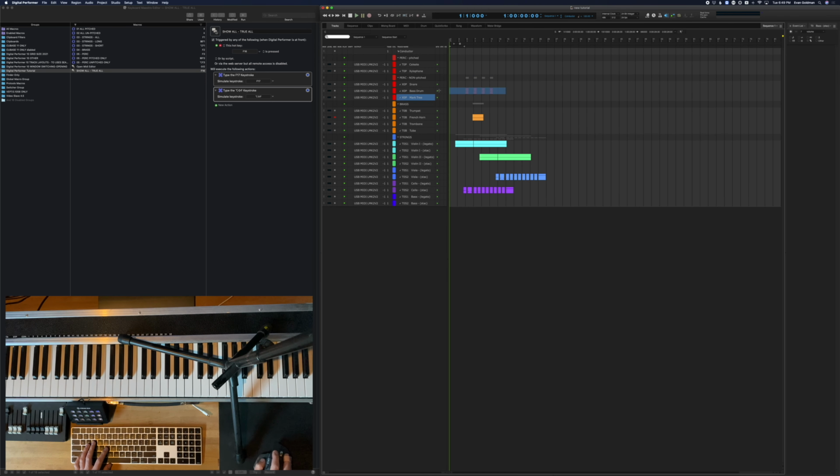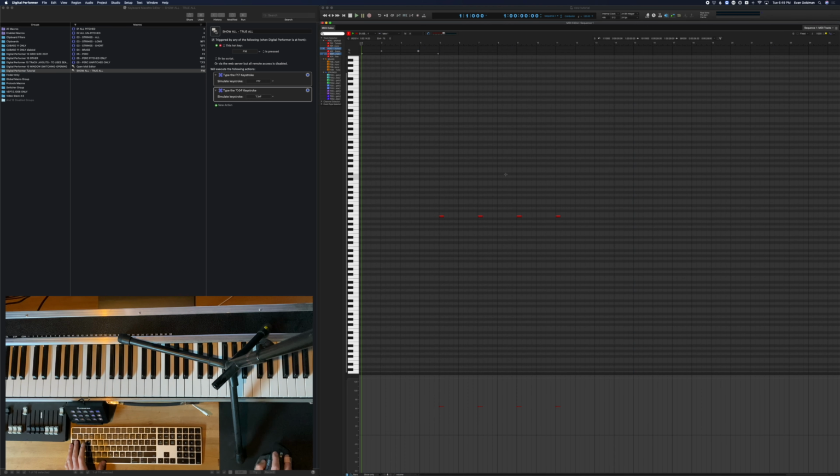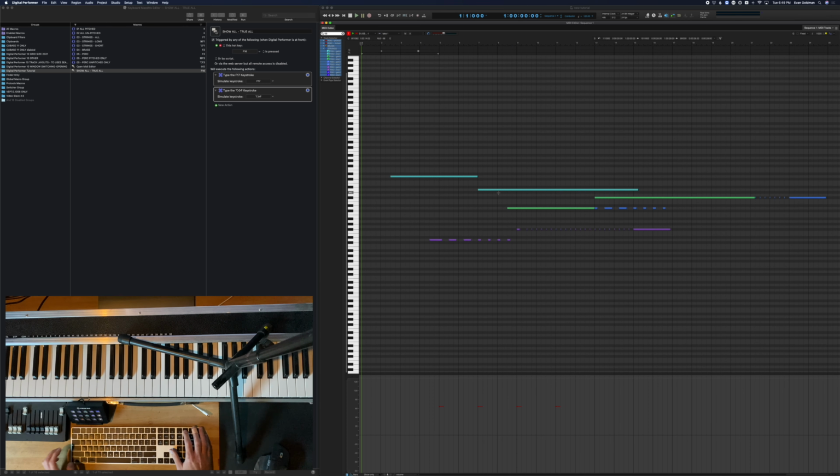And again, this works in the MIDI editor now too. So if I open the MIDI editor and I hit Shift+G, I can go look at my strings tracks. I can use Option F1 to look at only the shorts, Command F1 to look at only the longs. And if I want to go back to viewing everything, I can hit F16.